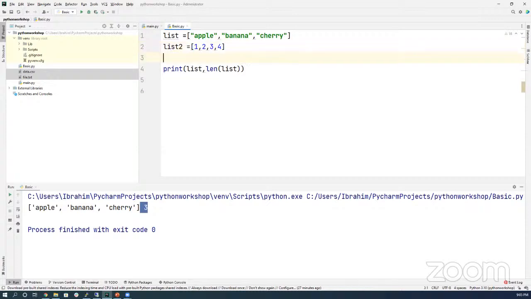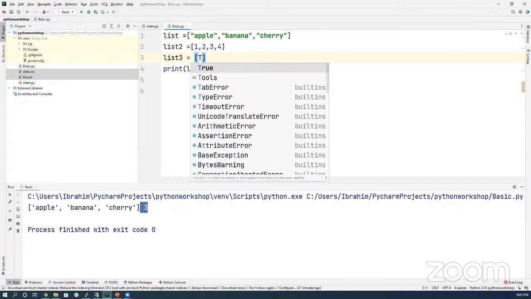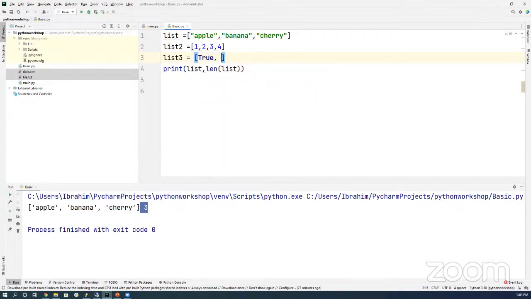We can also have a list of Booleans. List 3 is equal to true, true, false. This is a list of Booleans.